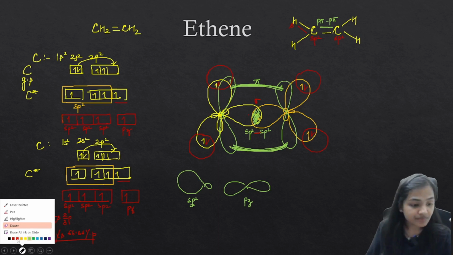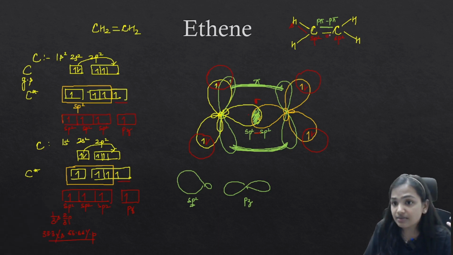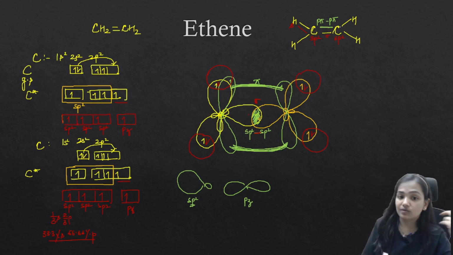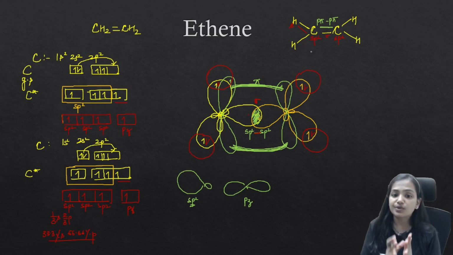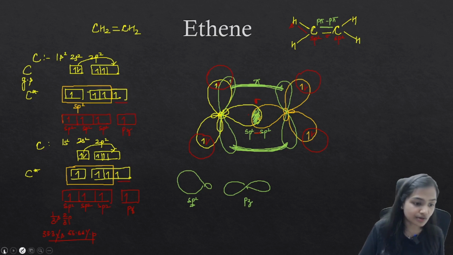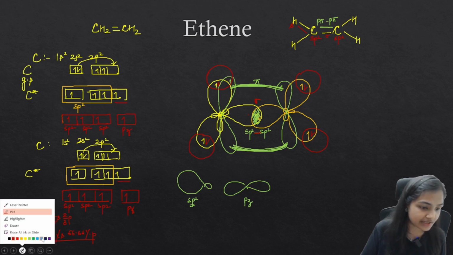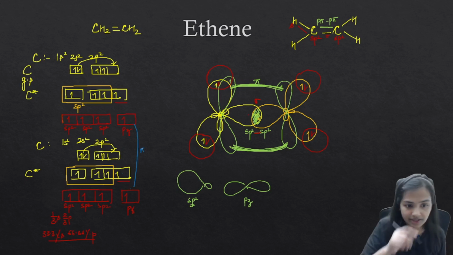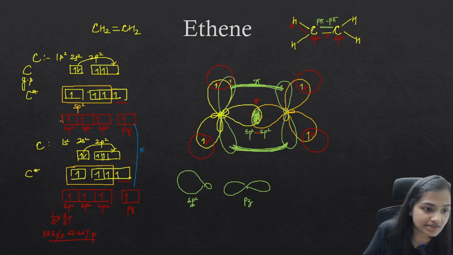So here this is a sigma bond which is formed by the sp2 overlap, and this is a pi bond which is formed by the p-pi overlap, because of the overlap of the pure p orbitals. I hope you got your point. So here in short we can say that if you see this pz and this pz, they both are forming what kind of bond? They are forming a pi bond, and all these get bonded with the hydrogen.